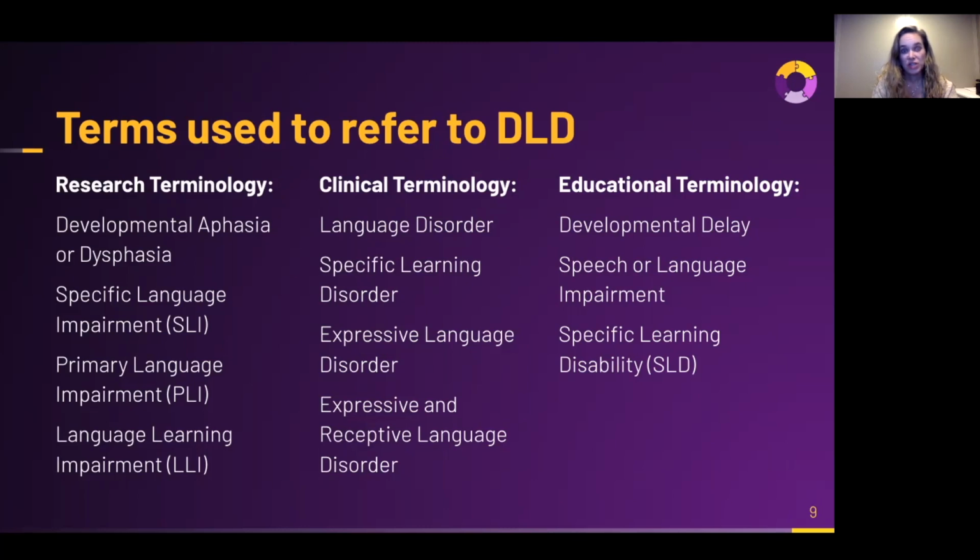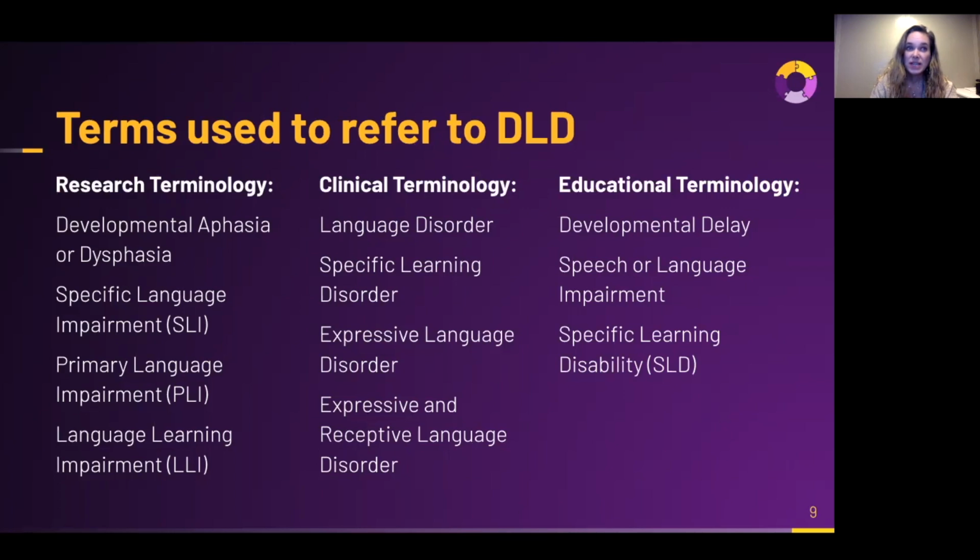Additionally, researchers have identified children with DLD using a wide variety of terms, including specific language impairment and primary language impairment. There are likely to be some nuanced characteristics that differentiate these terms. However, DLD encompasses children who have been identified by any of these terms. We are not suggesting that we need to replace all of these terms with DLD, but we are recommending that as professionals, speech-language pathologists use the term DLD when talking to parents, teachers, administrators, among others.